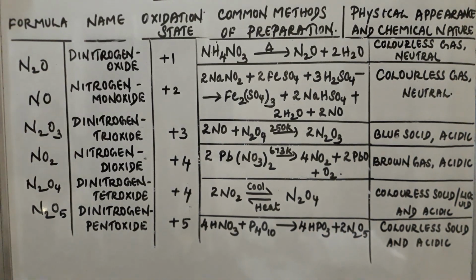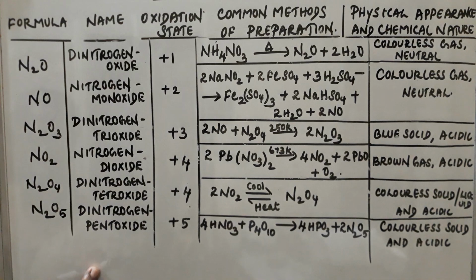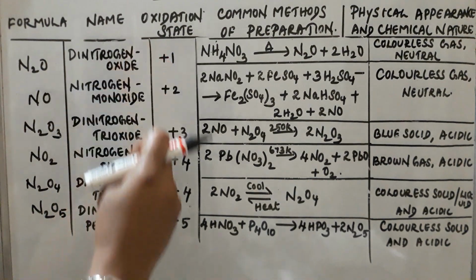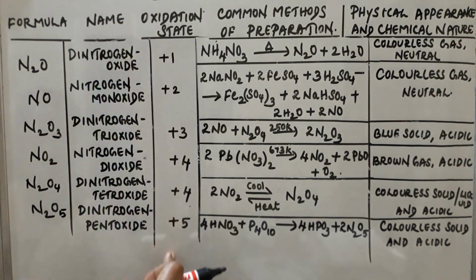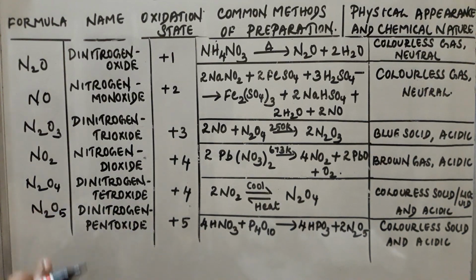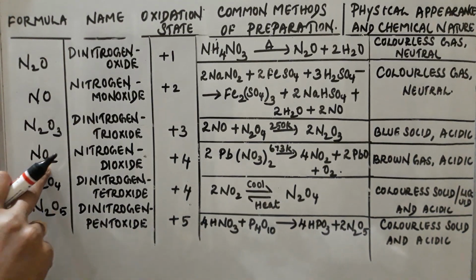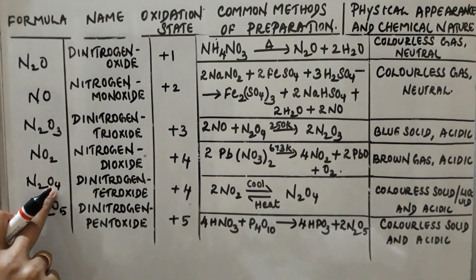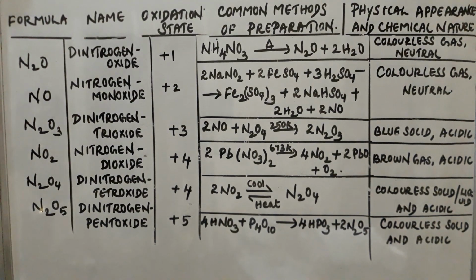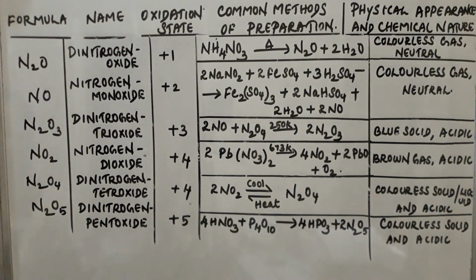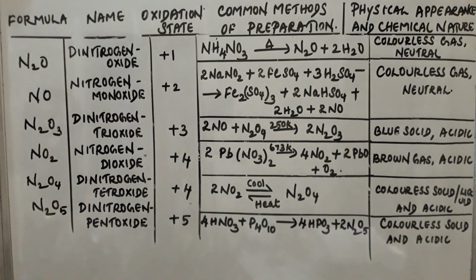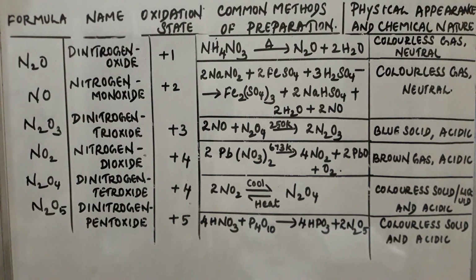So these are the different oxides of nitrogen, with their appearance and oxidation state. Different oxides have different oxidation states, and depending upon the oxidation state, different compounds are obtained. Here NO2 is less stable compared to N2O4. From the Lewis structure we can identify that. Next, we are discussing the Lewis dot resonance structures of these different oxides.